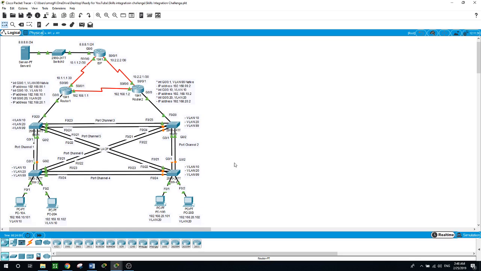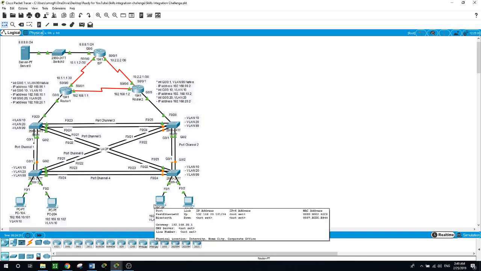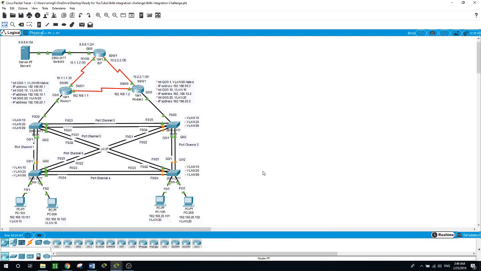That's it for this video. I don't want to bore you with it. Next we will work on the EtherChannel, and then I will show you how we configure static routes from this network here to the sub-interfaces, and how we will be able to access the web server from the PCs, and also how we will configure spanning tree mode rapid per-VLAN spanning tree, and give VLAN 10 a certain priority for spanning tree, and the same with VLAN 20.